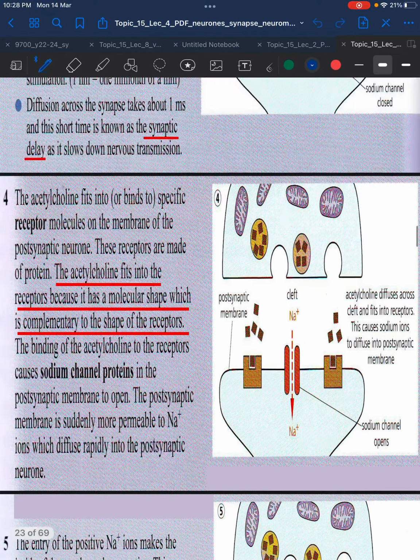Action potential occurs from one segment to the next, from one node to the next node. So normally we don't just say action potential occurs; we say it depolarizes the membrane and then action potential occurs. So it's step by step.